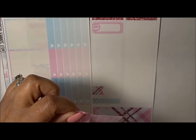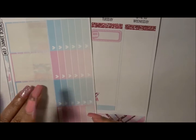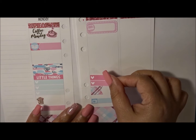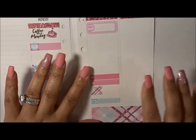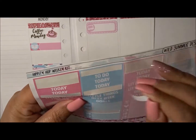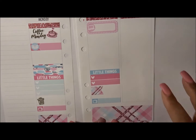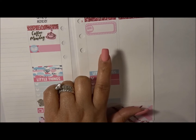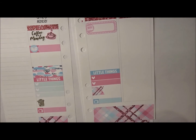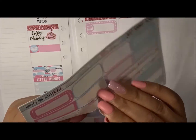No, don't stick. Oh, God. Can put that there. And then the little things. Okay, and then I'm trying to think if I should put a box up here. Let's see. I'll put a box because sometimes I go to Starbucks and all that jazz. So I will do a fancy label for that.